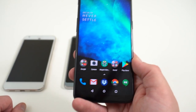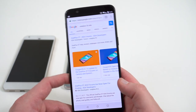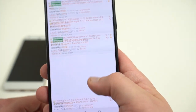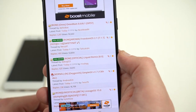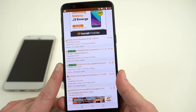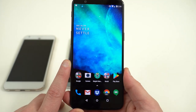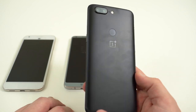Having official TWRP support and Magisk support is a big deal. The final thing is the development community for the OnePlus 5T. If you go to OnePlus 5T ROMs, kernels, recoveries, and other development, you'll notice there are a lot of people working on custom ROMs and custom kernels for this phone — just scrolling down the list you see at least two ROMs, a custom kernel, another ROM, another ROM — just a ton of options. No matter what you're trying to achieve — better performance, customization, or battery life — all of these things are possible by switching to a custom kernel or custom ROM. OnePlus has always had this going on with their devices because of how easy they are to unlock and modify.